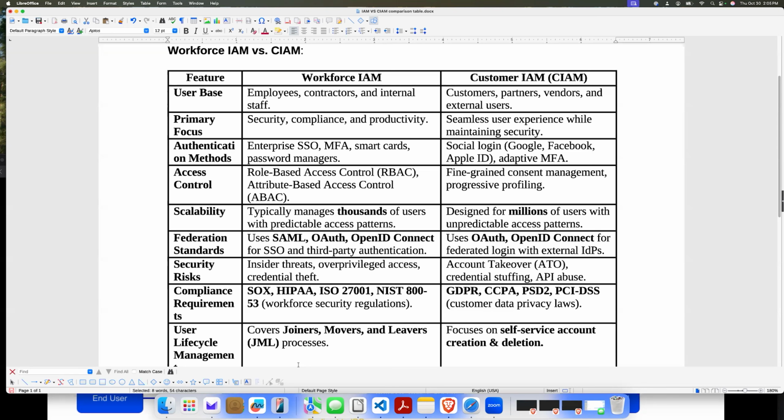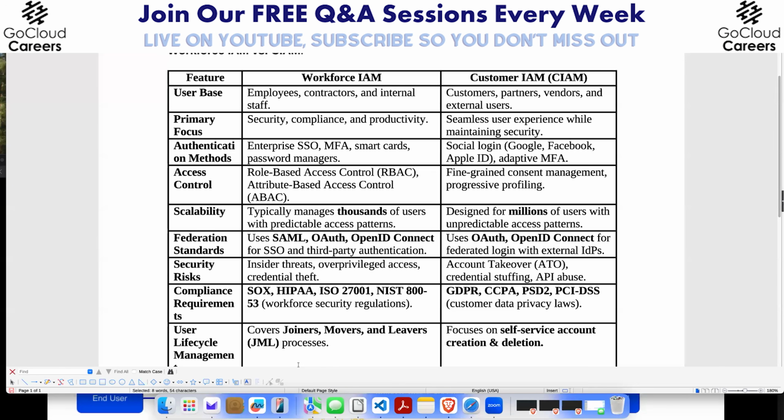It's mainly for retailers and public-facing customers. And the system is designed for what? Availability, right? Millions of users. IAM is only for thousands. It uses OAuth, OpenID, and all that kind of stuff. And I'll tell you why I left out SAML on purpose, and I'm going to explain to you why in a minute.